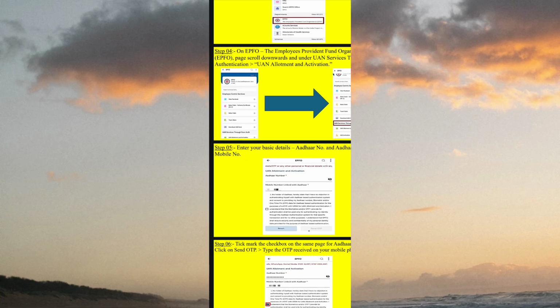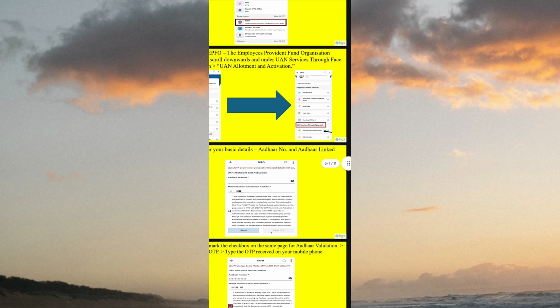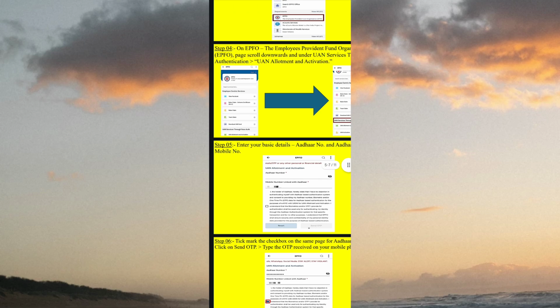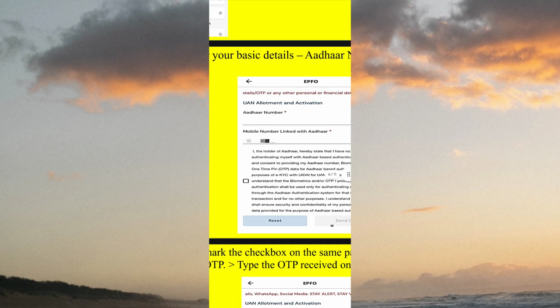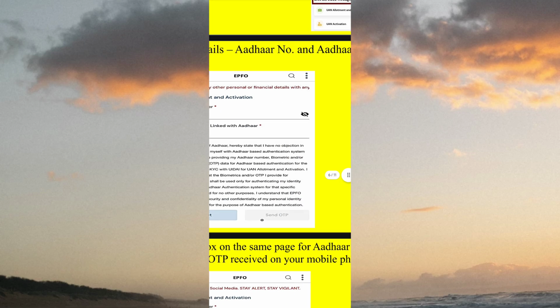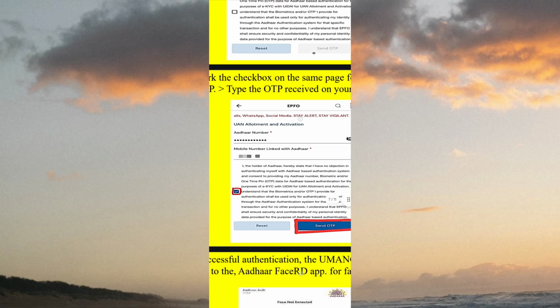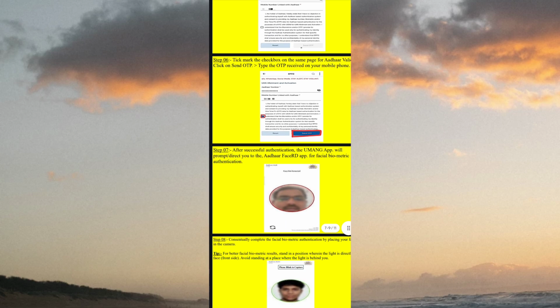After clicking you need to enter your Aadhaar number. If you see, I have given detailed steps: enter your basic details, Aadhaar number and Aadhaar linked mobile number. So Aadhaar number, Aadhaar linked mobile number, click the checkbox and then send OTP, and you will receive the OTP on the respective number. And the next step 7 is after successful authentication, the UMANG app will direct you to the Aadhaar Face RD app for facial biometric authentication.